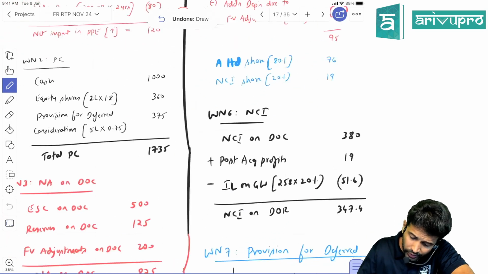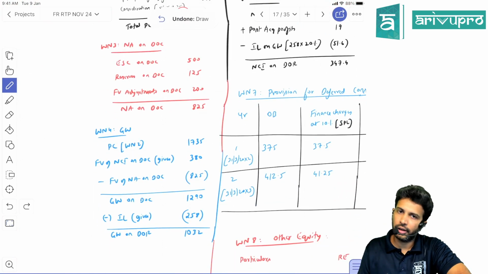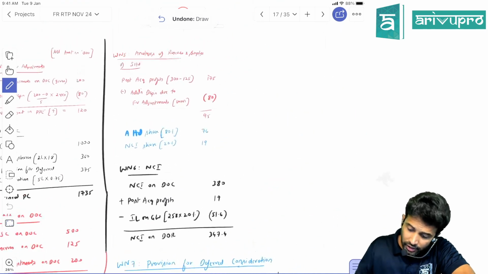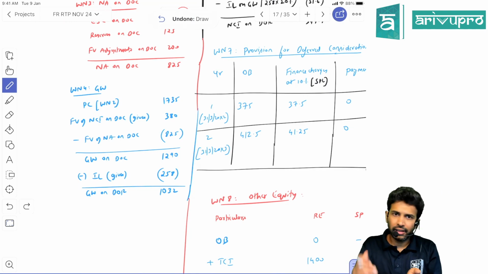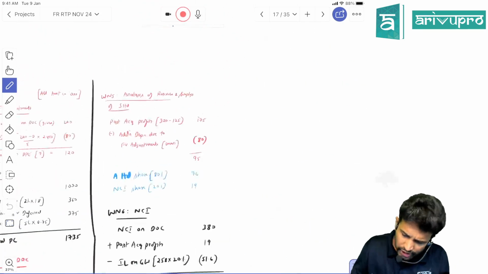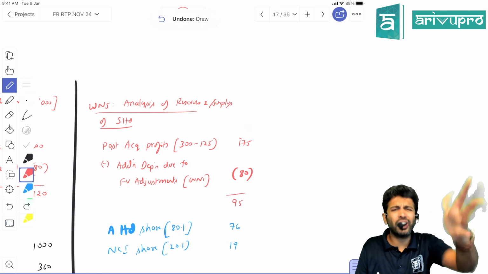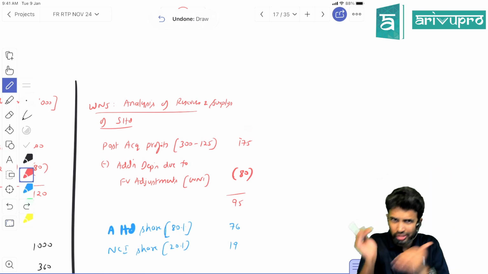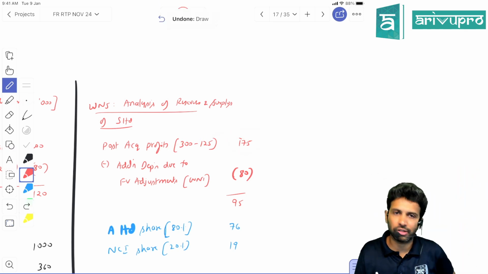Yes. Sir, did you get any impairment loss on goodwill? Yeah. You got impairment loss of 258. Alright. That we need to reduce. Why, sir? Sir, this impairment loss is a consolidation adjustment. Okay. Right? Subsidiary has not accounted this. So this profit of 175, you got it from subsidiary's books. And subsidiary has not accounted this impairment loss on goodwill, because this is a consolidation adjustment. So this 175 does not include impairment loss adjustment.